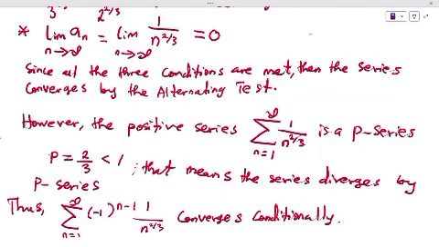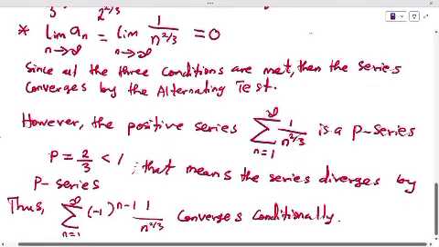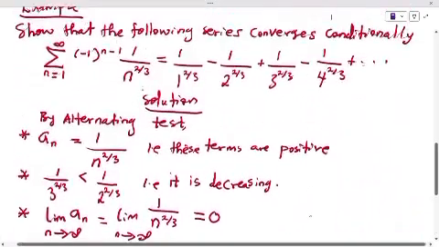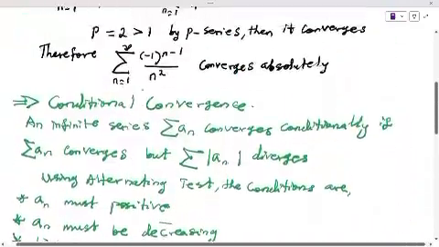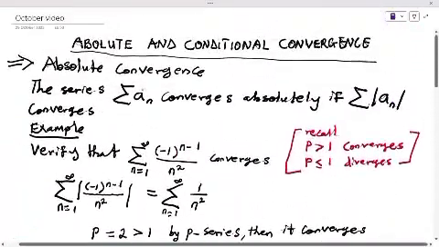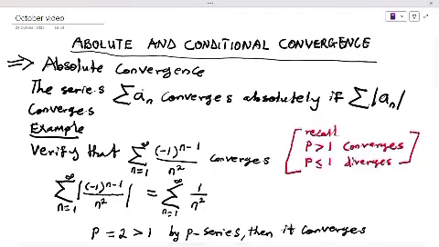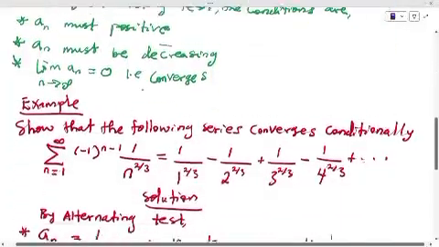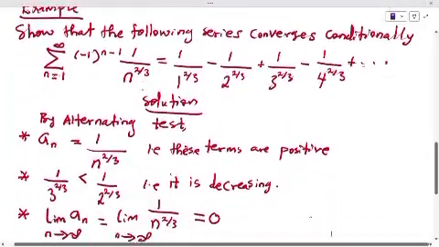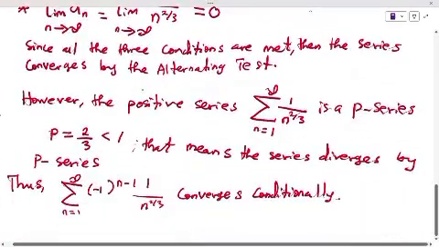All right. So that's how to know if a series converges absolutely or a series converges conditionally. So don't forget the key part there. All right. So we've been able to establish the conditions for absolute convergence. If you take a look at it, the series converges absolutely if the absolute value also converges. But for conditional convergence, the series converges, whereas the absolute value diverges. All right? The absolute value diverges.